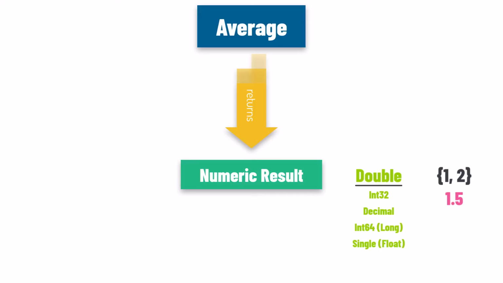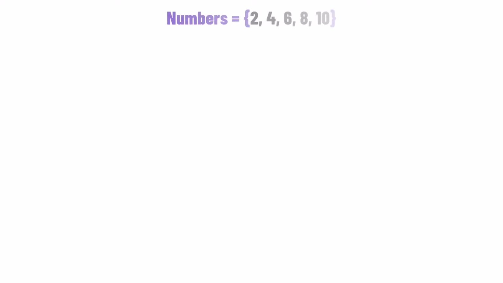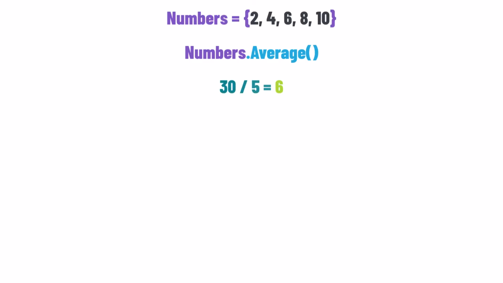Now that we have laid the groundwork, let's explore how we can apply these methods in practical coding scenarios. Let's start with the basics. Here, we have an array of integers. We call average on this array, and it calculates the average value, which in this case would be 6. This is a straightforward use of the first overload. The result could be stored in a variable of type double, but also in any other data type. As mentioned before, double is the best one to get the correct number in case we have floating point number.